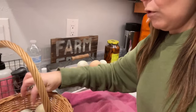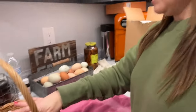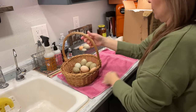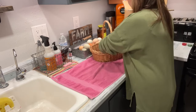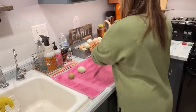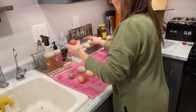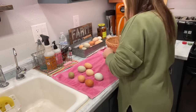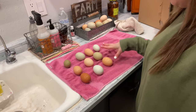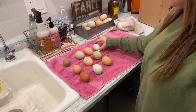So I have 1, 2, 3, 4, 5, 6, 7. This was from today, and some of these were from yesterday. So I'm going to do a little bit of a mix of color and see what comes from the eggs that I put in there. A good mix of different ones. I'm putting a little tiny one in there. We'll see what we get.